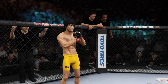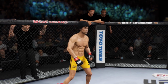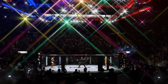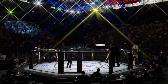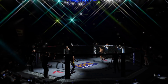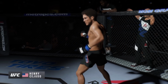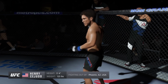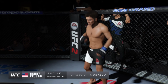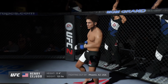And now, this is the moment you've all been waiting for. The MGM Grand Garden Arena in Las Vegas. It's time! 5 rounds in the UFC featherweight division. Introducing first, fighting out of the blue corner. This man is a Greco-Roman wrestler, holding the national record of 10 wins, 1 loss. He stands 5'4" tall, weighing in at 125 pounds. Fighting out of Phoenix, Arizona, Henry the Messenger Cejudo!